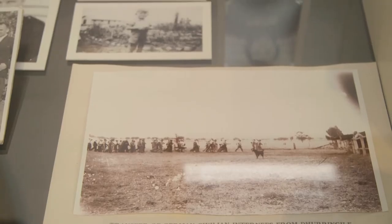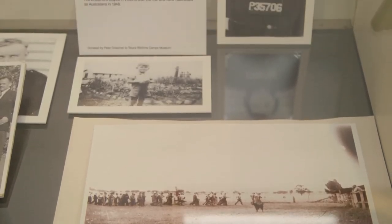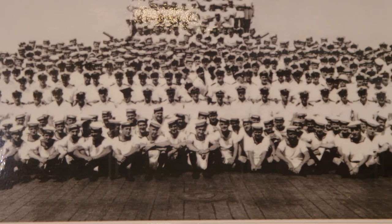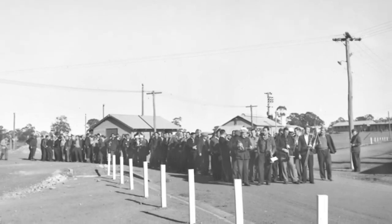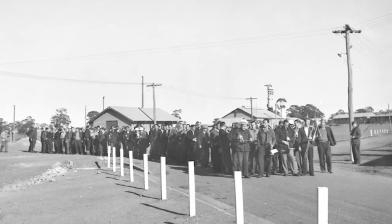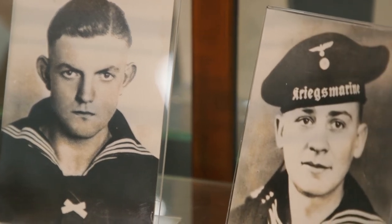How many people were in these camps? Well, when the war broke out, the Australian and Canadian governments were asked to accommodate 6,000 people. But after Dunkirk, that number got up to 25,000. By 1947, most of the internees had either been returned or had gone before a tribunal. If they could prove they had somewhere to go and somewhere to work, they were released and could start life in Australia, which a lot of them did.